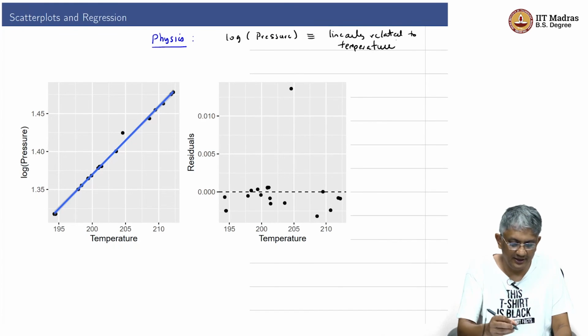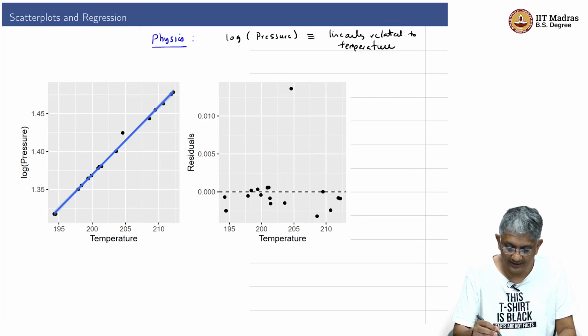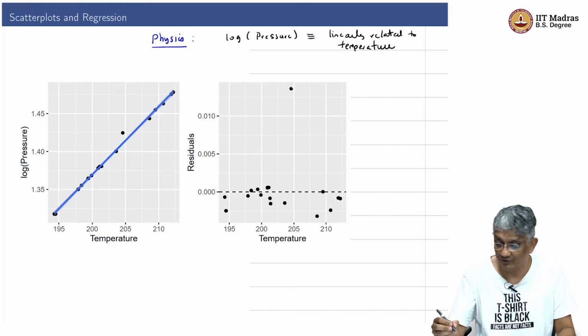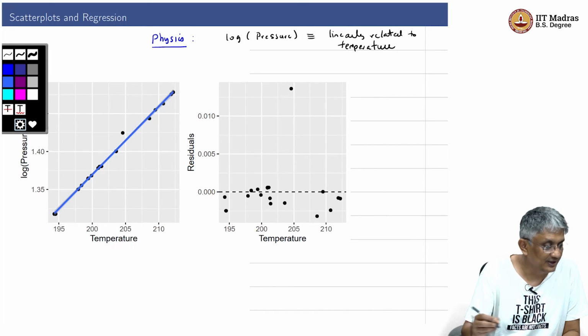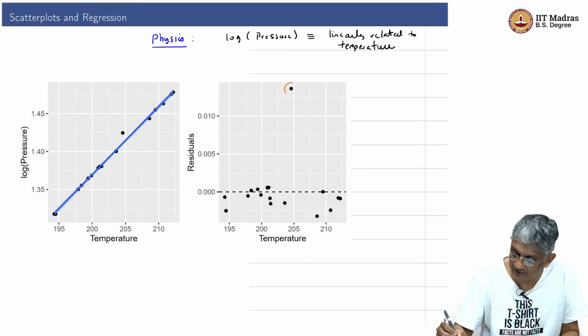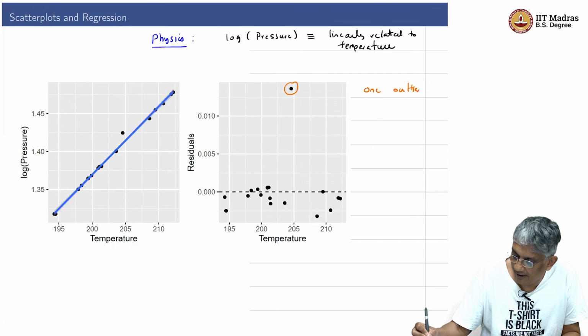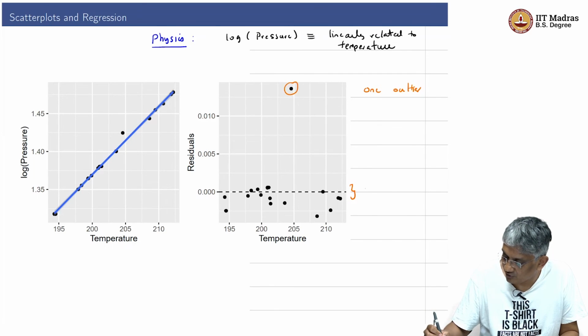Here I plotted the log of pressure versus temperature, and the residuals are much smaller. Of course there's still one large one, one outlier. But otherwise, everybody is quite close by, everybody has small residuals.